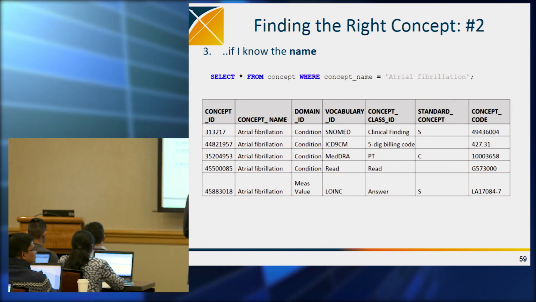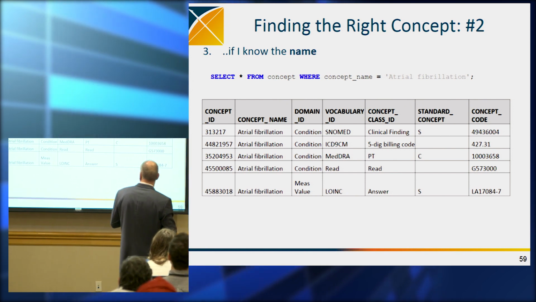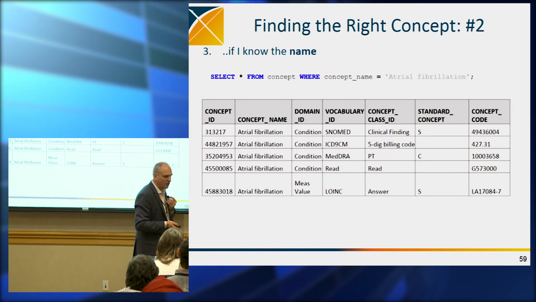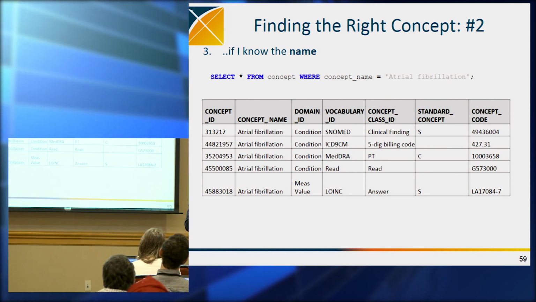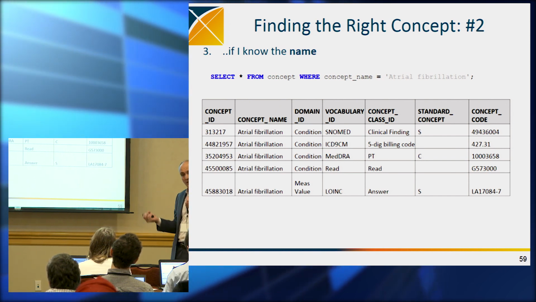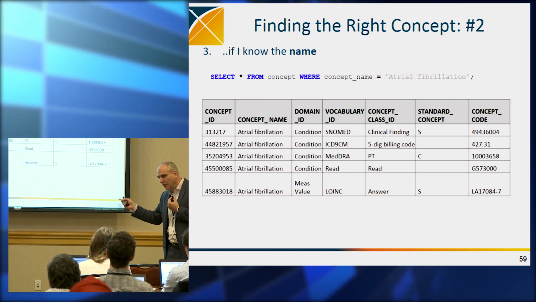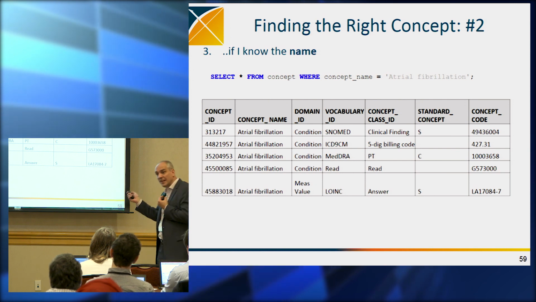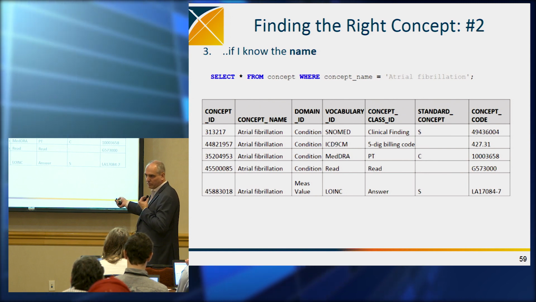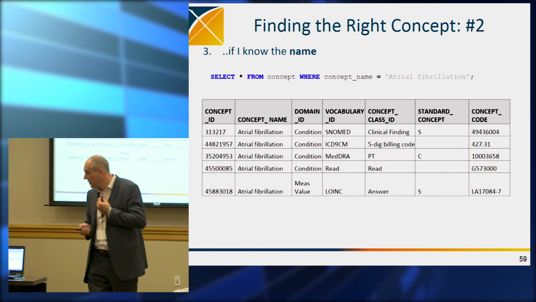Say again? What the question is, what's the C? That's a classification concept. So MedDRA is a classification concept. Again, can't find it in the data, but you can use it as a magnet to pull out the data, because it's going to have a hierarchical relationship. You're going to see that. It's very elegant. It's going to have hierarchical relationships to the S's. These guys don't have hierarchical relationships to the S's. They just get mapped. Okay? You'll see that, how it works.